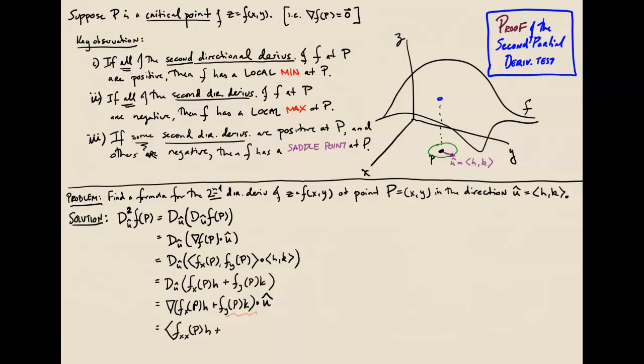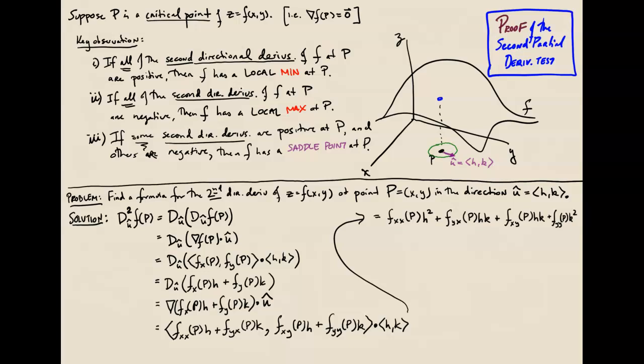And now moving on to the second term, its partial with respect to x is going to be this. Because when I take the partial with respect to x of the partial with respect to y, I get this, partial with respect to y and then with respect to x, and then the k just sits there because it's a constant. Well, that's just the first component of this gradient. For the second component, I have to take the partial of all this junk with respect to y, and when I do that, I will get this, as you can verify on your own. And of course, I still need to dot it with u, and u is ⟨h, k⟩. Now I have to actually take that dot product, which gives me this.